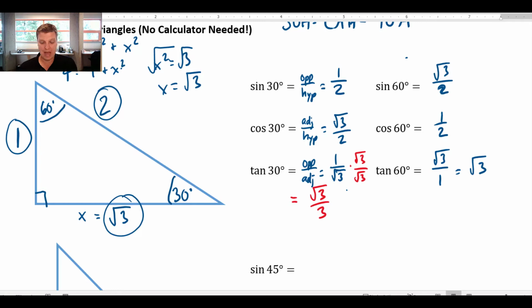Now there's a certain pattern here, hopefully you're kind of catching on to it, that the sine of 30 and the cos of 60 are the same, and the cos of 30 and the sine of 60 are the same, and so on, okay? Now these, I would not expect you to memorize. It'd be way too challenging to memorize them. But what you should be able to do is sketch out this picture, write out your ratio, 1 to 2 to root 3, and then from that, figure out what those ratios are going to be, okay?